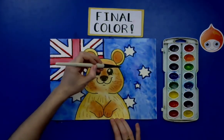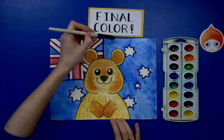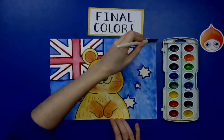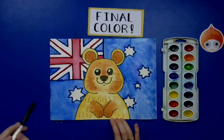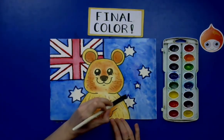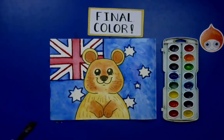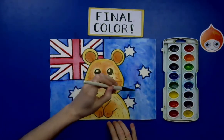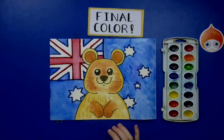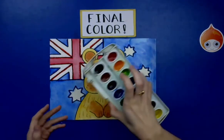All right. Now, once you're done with your wet into wet, look around your paper, say, hey, are there any little white spaces of the paper that I can still see on the blue part of this flag? The answer is yes, you can kind of see I'm doing the same thing. I'm filling in any little spaces that I missed. And then ta-da, we are done. That's it. We have made our project and visited Australia.